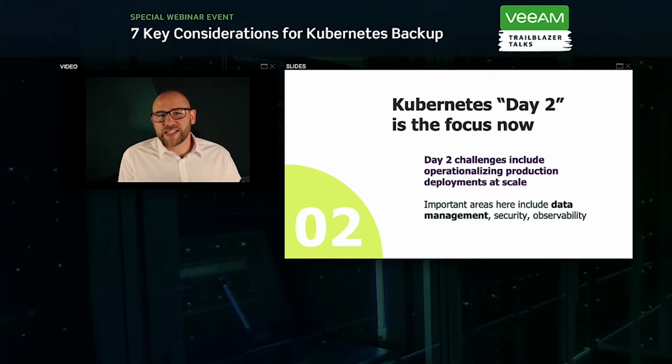So what we then get to focus on is all of the stuff that we leave at the bottom. It's not the exciting stuff. It's not picking out where we're going to run things. It's not the shiny new stuff around storage or compute or networking. We now get down to security, observability, and data management. And those are the challenges that are now coming to the forefront of businesses, especially those that have outlaid a massive investment in Kubernetes within their environment.